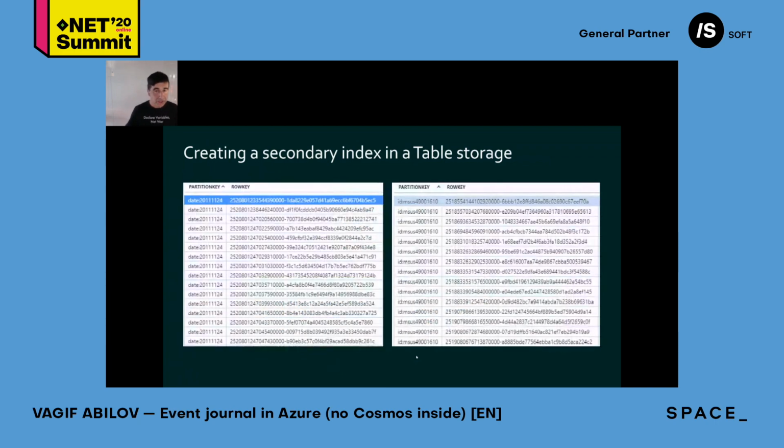So this is what we did, and this is a screenshot from our data. On the right-hand side, this is our primary index partition key, which consists of the prefix ID and the entity ID of the TV or radio program. On the left-hand side, it's date and actual day. So the additional key we attach to every record is the actual date when this TV or radio program was created.